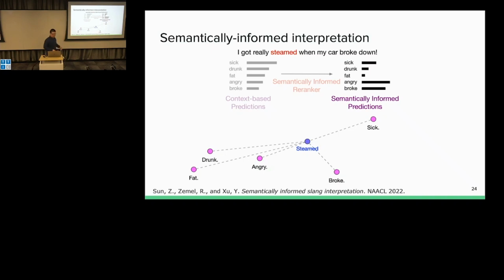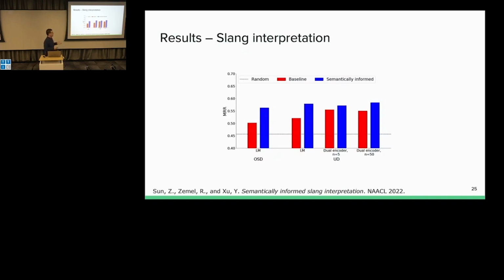The advantage of this model is that because it's a re-ranking strategy, we can apply it to all sorts of different generative models that give us a list of interpretation candidates. We applied it to different models on different datasets. We use a GPT-2 based language model and the dual encoder architecture proposed by the Santa Barbara group, which in this case is trained on about 400,000 examples from Urban Dictionary. And we find in each of these cases we can predict these new words with higher accuracy.